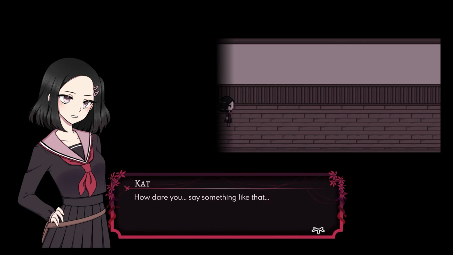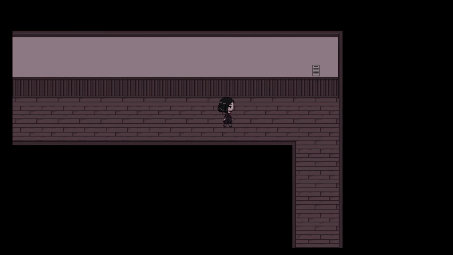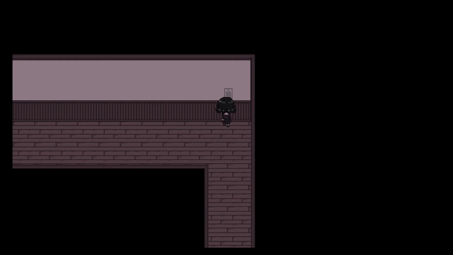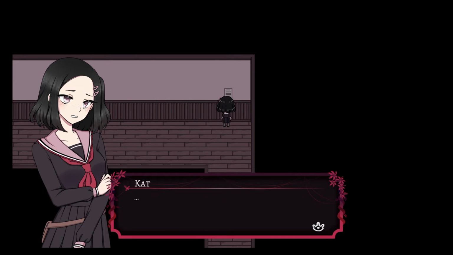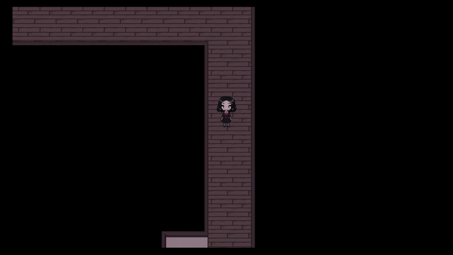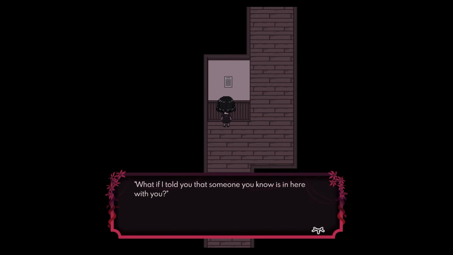How dare you say something like that? You know nothing about me. Seems to know everything about her. You couldn't tell your father goodbye back then, and now you won't get to tell your mother goodbye either. No, that's sad. But yeah, I feel the goosebumps too, Max. You got goosebumps? Yeah, I got the cold sweat. You could probably cut ice with my goosebumps right now.